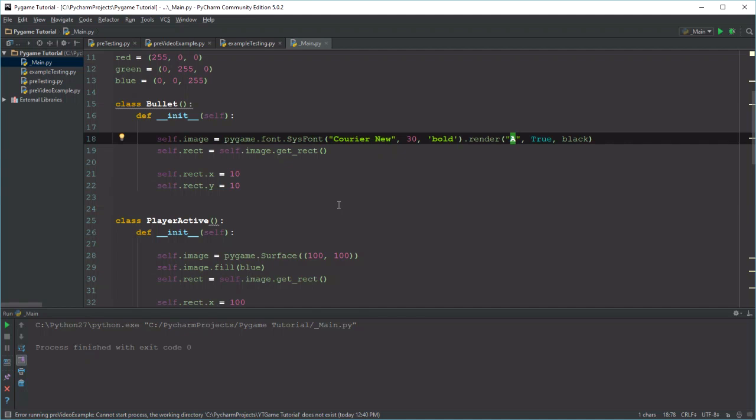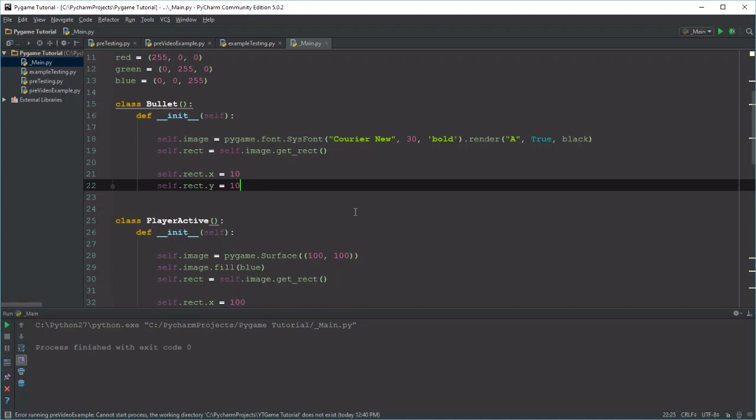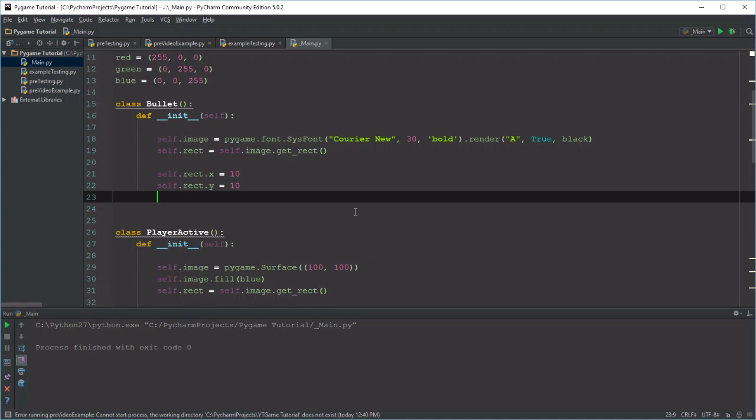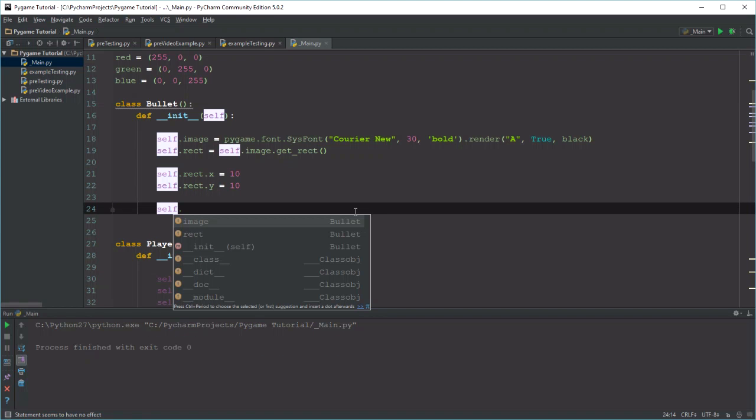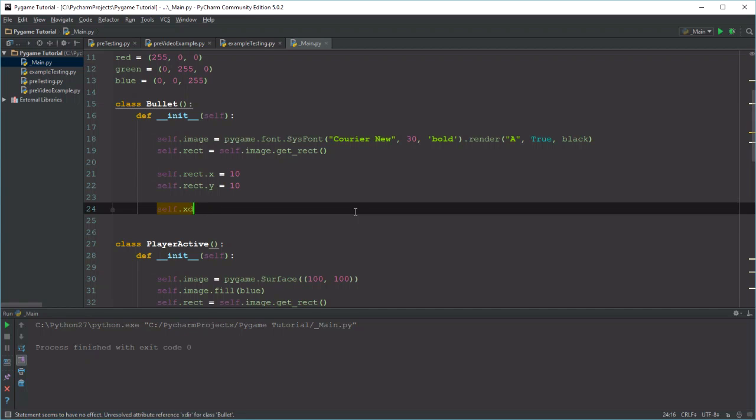So let's see, I want two more. It's bouncing around, so we need to tell it which direction it's moving. So self dot, how should I word this? Do I want X direction or movement in the X direction?